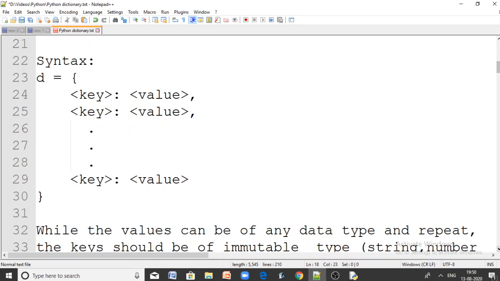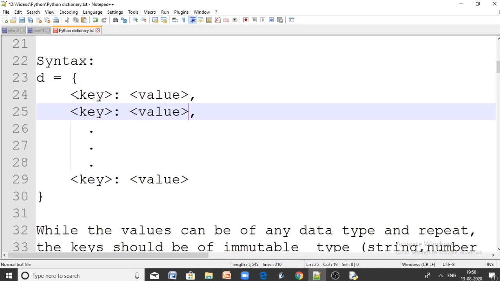Now, syntax of creating a dictionary. So, first a dictionary name, and this dictionary name is the user defined name or user preferred name, equal to. Then within a set of curly braces, you can mention all the key value pairs separated by comma.